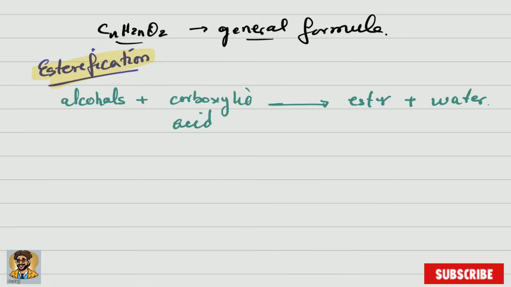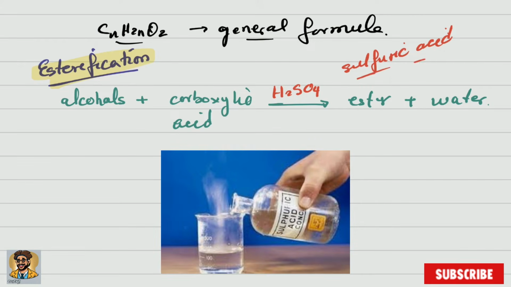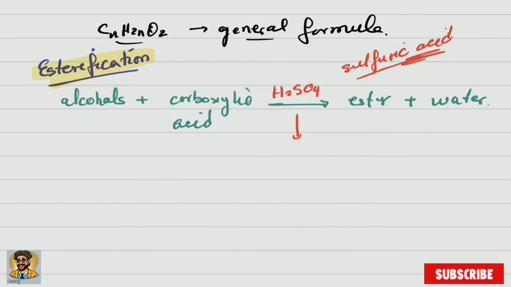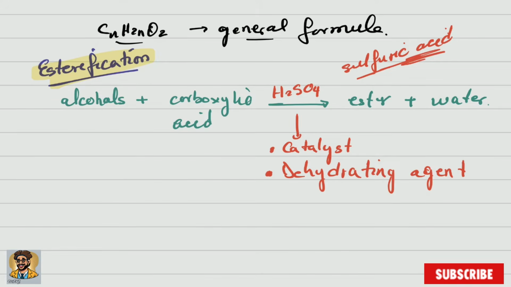And then another substance, an inorganic acid, must be used as a catalyst. In this case, we are going to use H2SO4, which is sulfuric acid. The sulfuric acid has two purposes in this specific reaction. It will be a catalyst, and that is the first important thing about the sulfuric acid, but second, it is also going to be a dehydrating agent. It will be taking water away. Alright, but we're going back to the ester now.